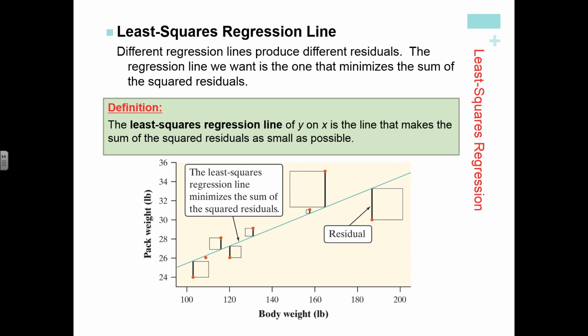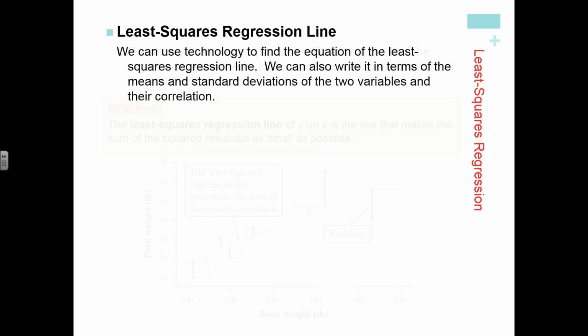So what it basically does is it makes the sum of the squared residuals, all these little squares, very, very small. In other words, I'm trying to find a line that reduces the amount of residuals that we have in the data set. I don't want a lot of stuff, I just want to reduce it. So this line that we have right here, if this is your least squares regression line, this is actually the best possible line for the data.